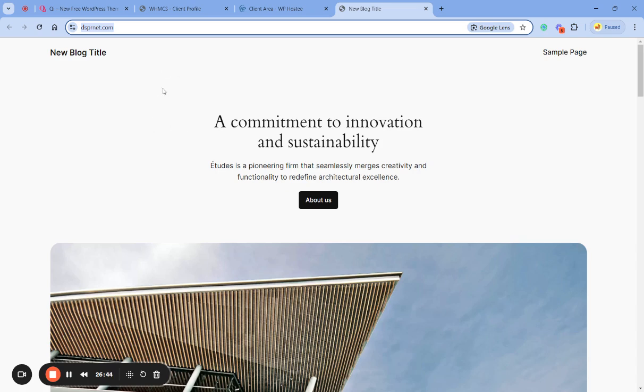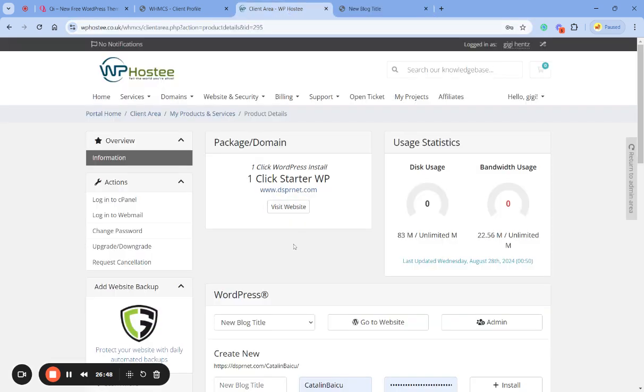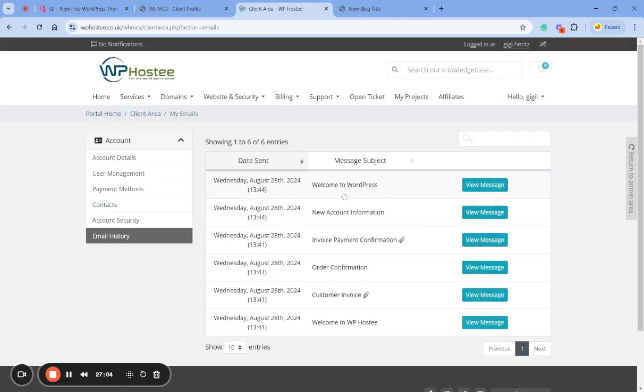Now you might wonder, how do you log into this WordPress website so that you can actually install that theme? Well, that's very simple. If you go to the emails, which is here, and you see email history, you'll realize that the welcome email from WPHostee, if you click on this to see the email, you'll realize they gave you the username and the password.